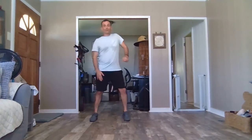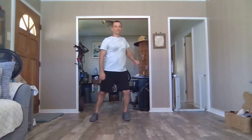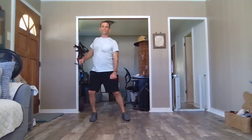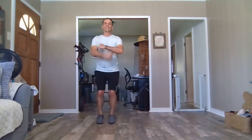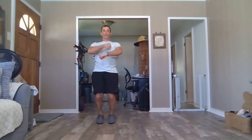Wide stance. Roll your shoulders. Alternately. Bring your feet in and shake your hips. Circle your forearms. Circle your forearms the other way and move your hips back and forth. A couple more times. Back and forth.